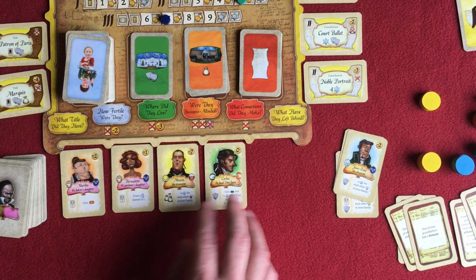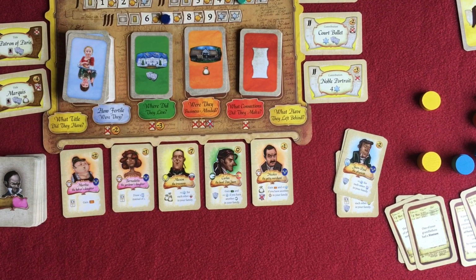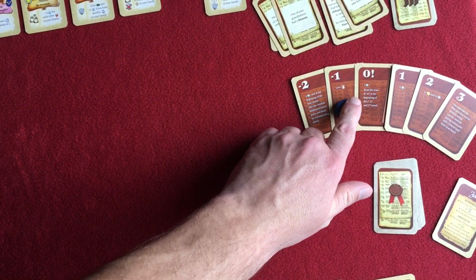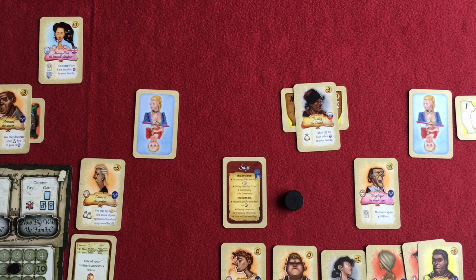Why all the French? Hey, there we go. There's Carlos. Carlos is Spanish. He's also an artist, which the Sage family does not like. And since we did take an action that they don't like, we have to move down on the daisy track. So we are going to move over here to the -1 spot on the daisy track. I really want to avoid going into that negative part there.